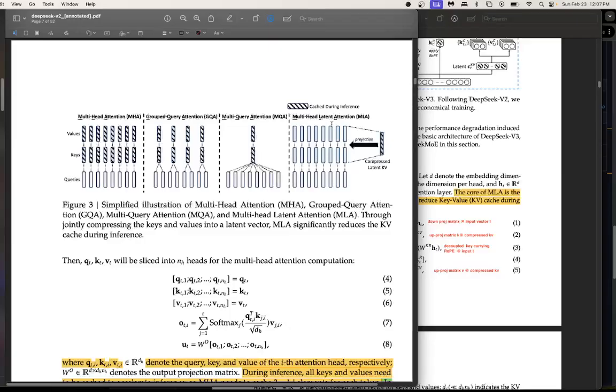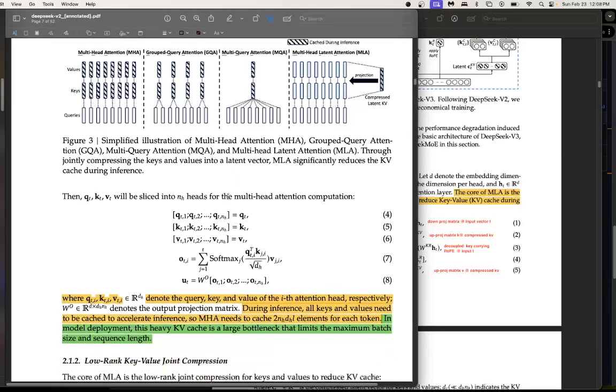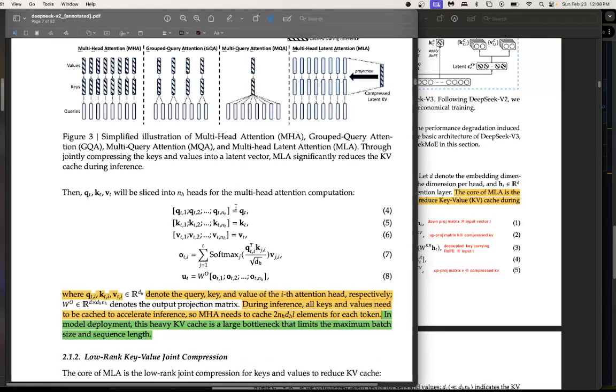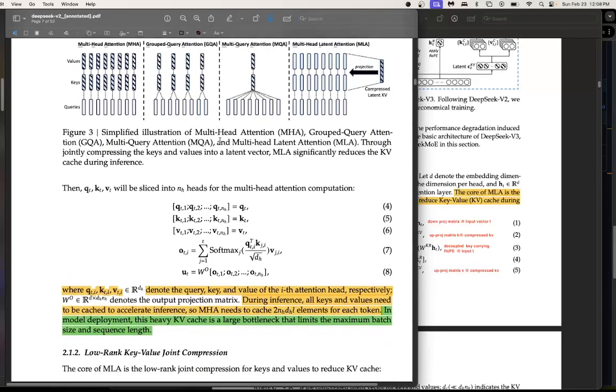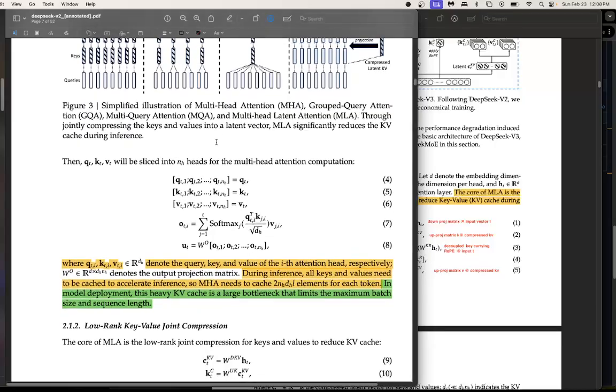And this has a huge impact on the size of the KV cache. Interestingly, and this kind of shocked me, in V2 anyways, they claim that the actual model performance was superior to standard multi-head attention. In V3, they kind of walked that claim back. I mean, not walked it back. They just said it's comparable to multi-head attention in V3, but in V2, they straight up said it's stronger performance, which I thought was interesting.